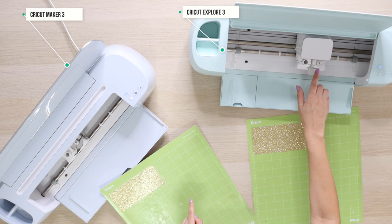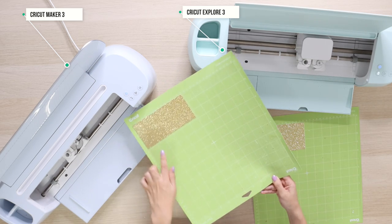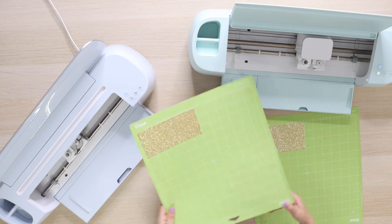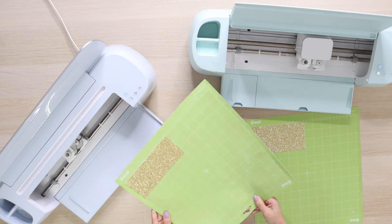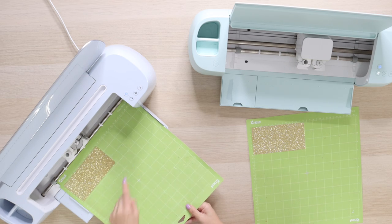I'm using the fine point blade on both machines. For this material, I recommend using the standard grip mat. You can place the mat this way or the opposite side. This is the stickiest area on my mat. To get the best result, keep your mat in good condition. Load the material.